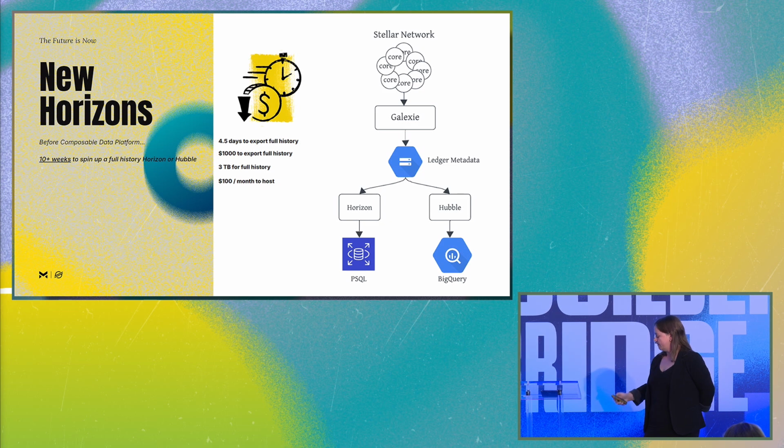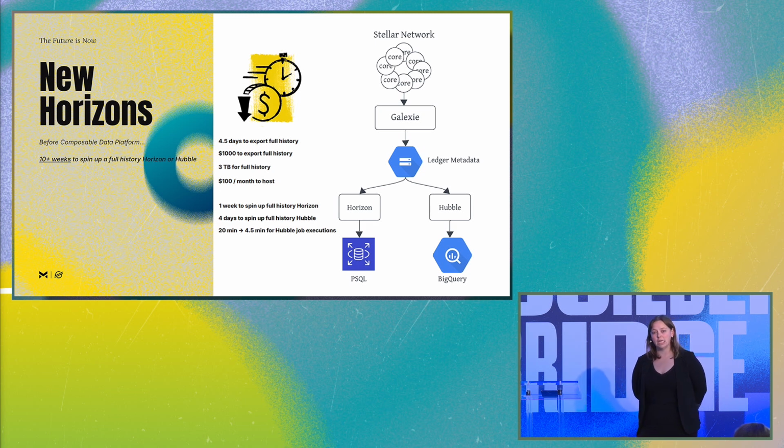Similarly, for Hubble, 4 days to spin up a new instance of Hubble. Not a lot of people do this, probably because it's burdensome, and now it is not. Hubble actually was able to get captive core fully out of the lifecycle of its application. They never have to use it ever again. And that's brought their job execution time down by 5x. This saved us a ton of money.